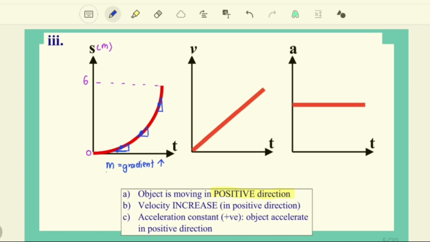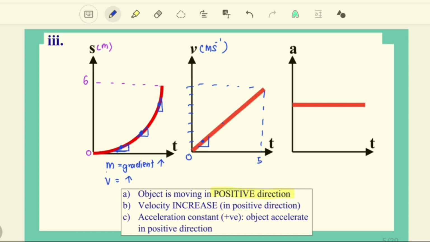Okay. The gradient is increasing means that for graph S against T, kita boleh tahu when the gradient is increasing, the velocity also increase. So now, here we can see from 0 to certain time, let's say we put as 5 seconds. We can see that the reading of the velocity is increasing from 0, 1, 2, 3, 4, 5, 6, 7. Contohnya kan. Okay, sampai 7 meter per second. Contoh. Okay, ini awak kena kira lah. Saya padam 7, awak kira. Okay, ini contoh.